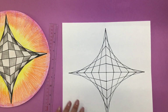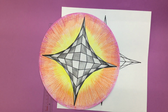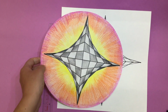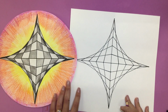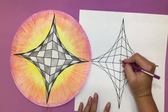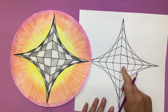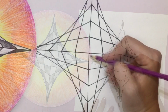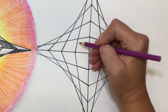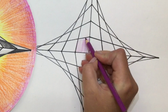Now that I have completed all 4 sides of my shape, I'm ready to color in the checkerboard pattern on the inside. For my example, I have used black and white and gray, but you are welcome to use whichever color you like. When you start your pattern, you are going to want to start right here in the center because this will help us guide which of these squares you color in. So the first thing I did was color in the 2 squares that are diagonal to each other, across the street from each other.